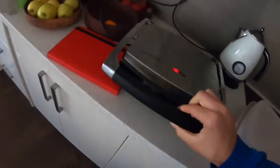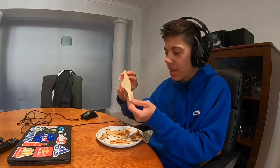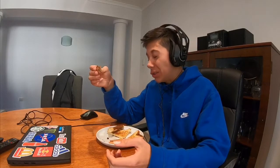I don't know if you guys can see here, but look, I made it the wrong way accidentally. I tried to flip it over, and like 10 of my 25 grams of cheese fell out. Well, it looks cheesy there, but if you look at the bottom there, it's not going to taste like anything. I'm literally eating bread. And here is the cheese that fell out, so I don't enjoy eating this.